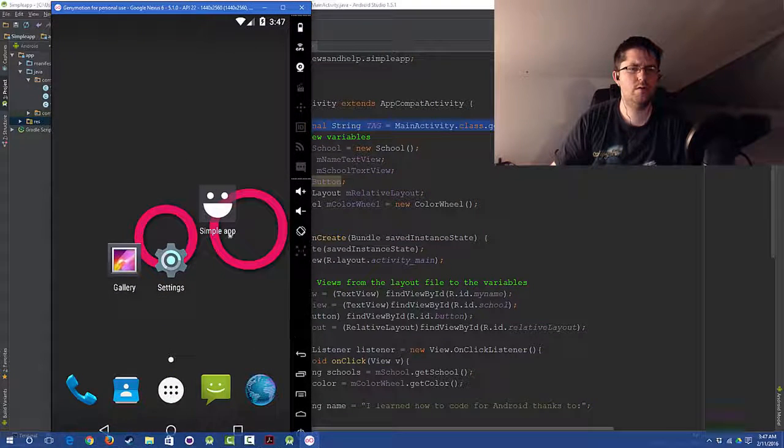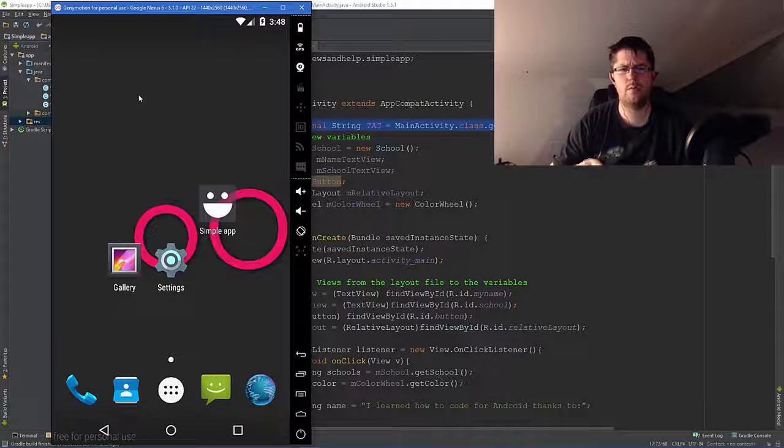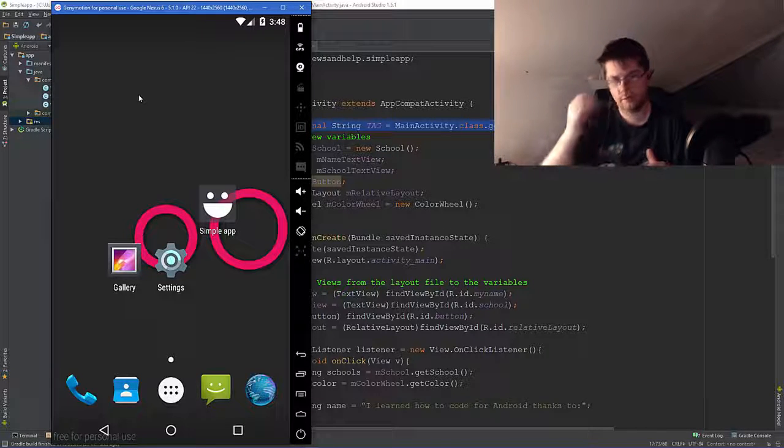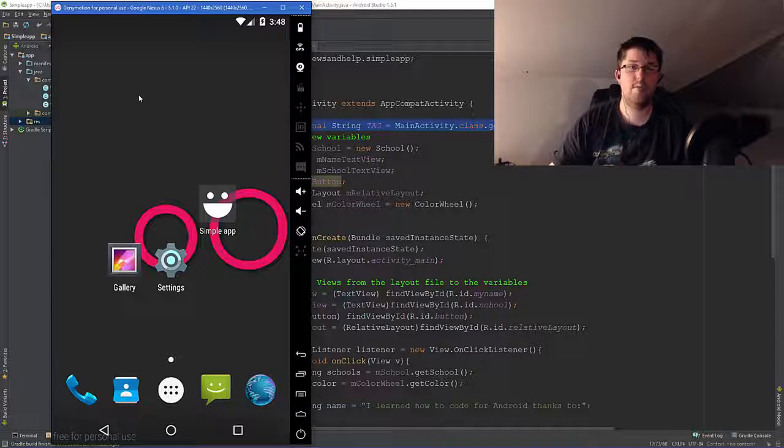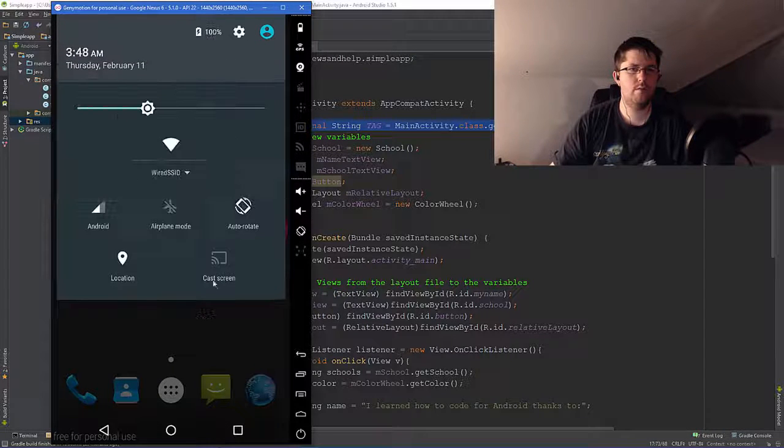So going into the emulator, and another thing I want to mention real quick is that there's a little bit of difference between manufacturers, because the settings menu and a few other things is slightly different depending on the manufacturer, the phone, and a few other things. But with that in mind, what you need to do is go to your phone and then scroll down the notification and go to settings.